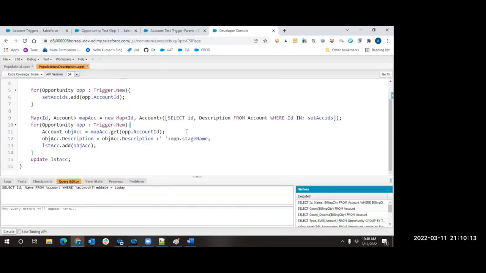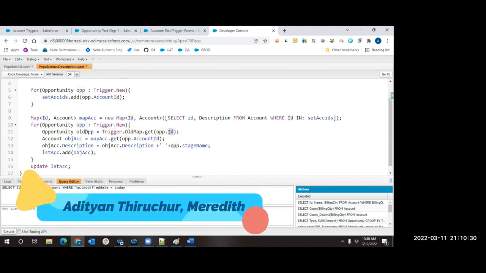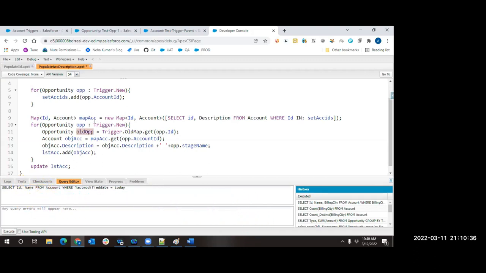So what I will do now is create one opportunity instance. Opportunity oldOpp is equal to Trigger.oldMap.get(opp.Id). What am I trying to do here? To this Trigger.oldMap, I am giving the opportunity ID. Now, what will this oldOpp hold? This oldOpp will hold the old values of this opportunity.